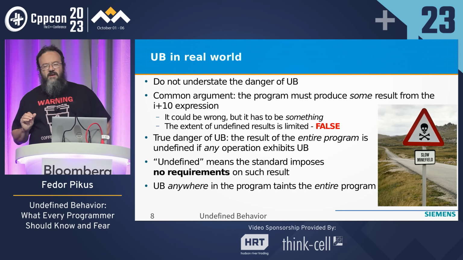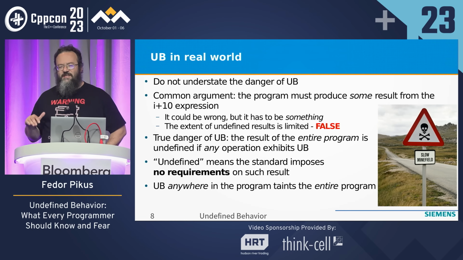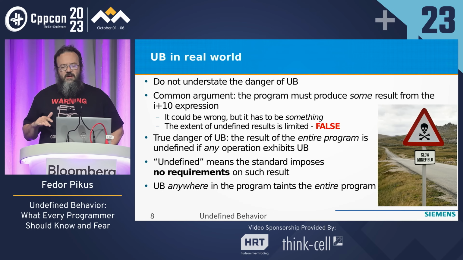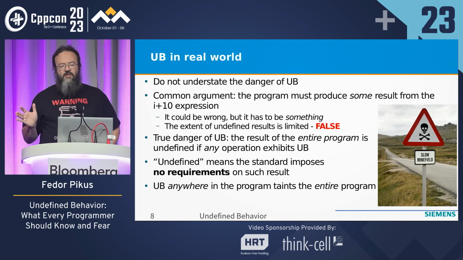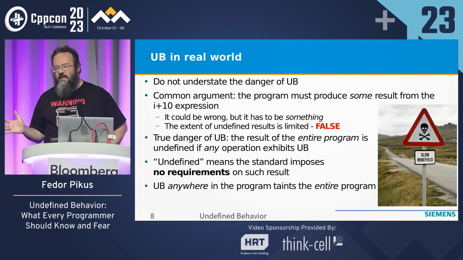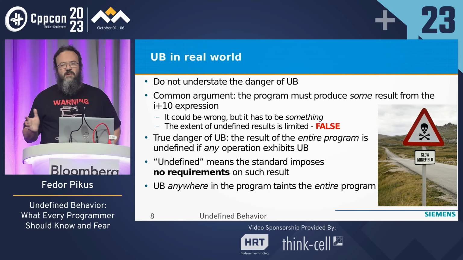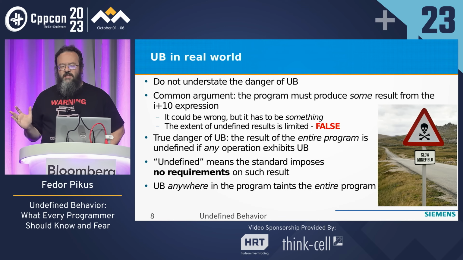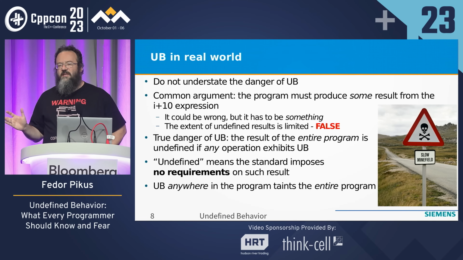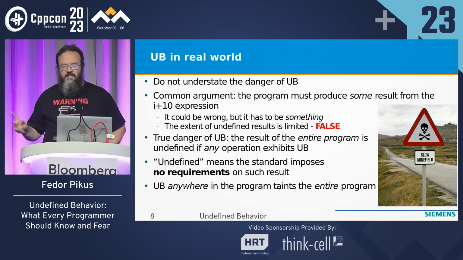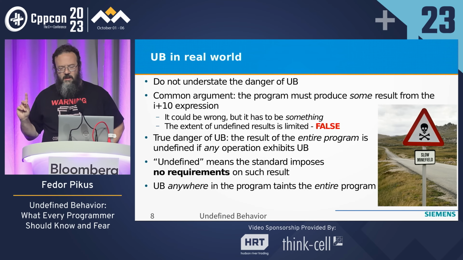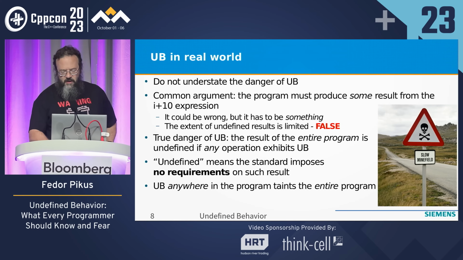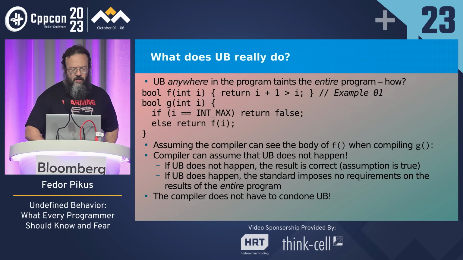There are several common ways to understate undefined behavior. One is, okay, I have integer overflow. It's not defined what it does, but it does something. Whatever it does, the compiler will emit some instructions, the hardware will do whatever it does. That happens, and if I'm okay with whatever result it produces, then that's the extent of it. That's not true. So how can it be not true? Well, we're going to see.